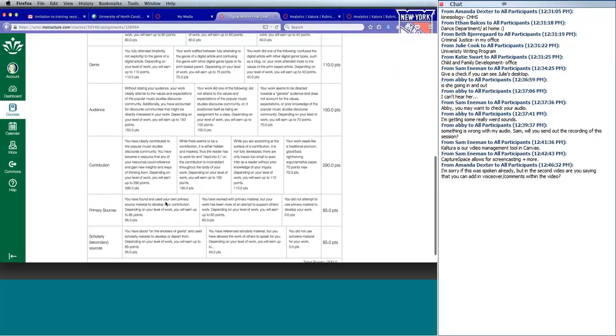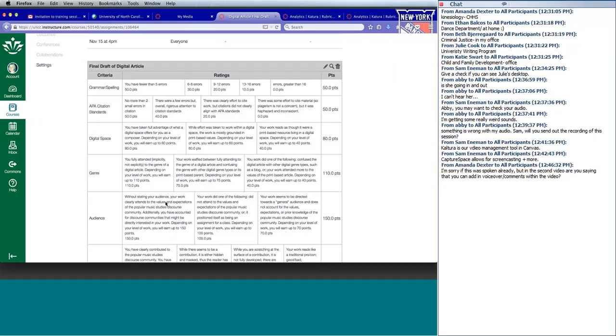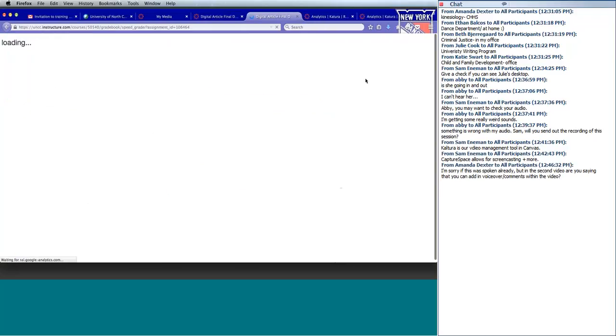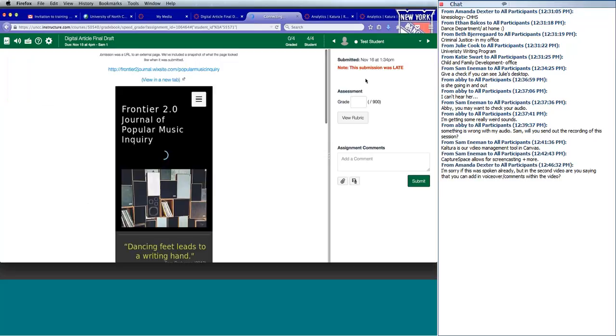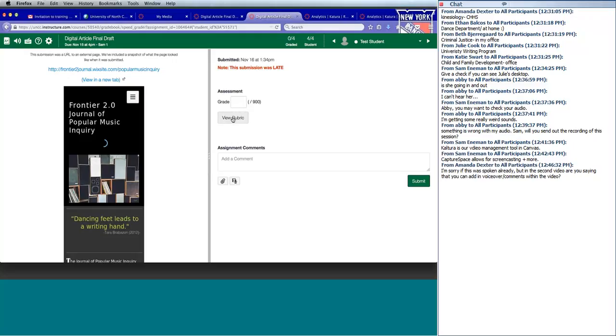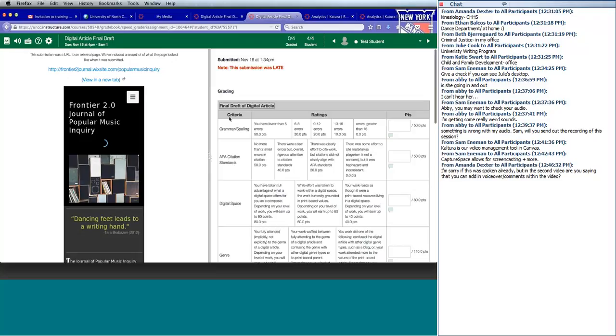And so students are really able to get a better sense of what it is that I'm going to be looking at, which I know that for many of you, you've been doing this for a while, but like I said, Canvas is what's brought me around at least to rubrics. If I go to Speedgrader, and I know that Lanny's going to be talking about Speedgrader more, so I'm not going to focus on that, but I want to show you what the rubric looks like when I'm grading. So I would expand the rubric by just clicking on View Rubric.